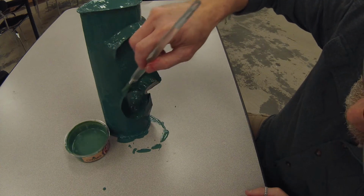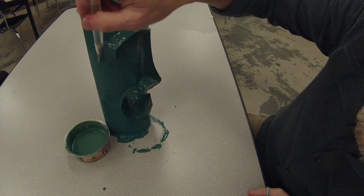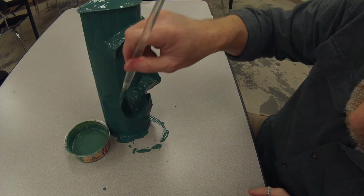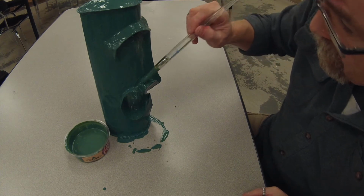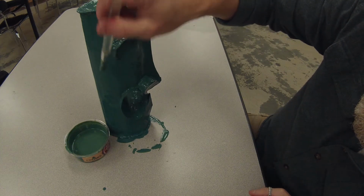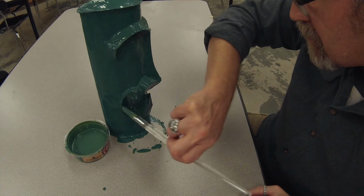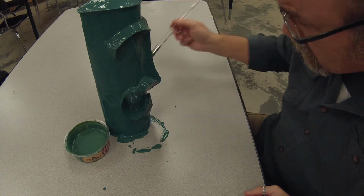This doesn't photograph, at least it doesn't video. You can't really see it nearly as well as if I had some still photos, which I don't have the means to blend into the video. I will post some photos with the video on canvas so that you can see what it looks like. And eventually I'll figure out how to put still photos in the videos. But for now, just take my word for it. It's got some pretty interesting patterns in the paint that come from the paint being mixed not entirely perfectly, which is to me a desirable outcome.